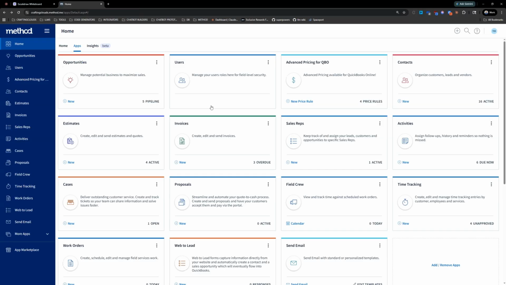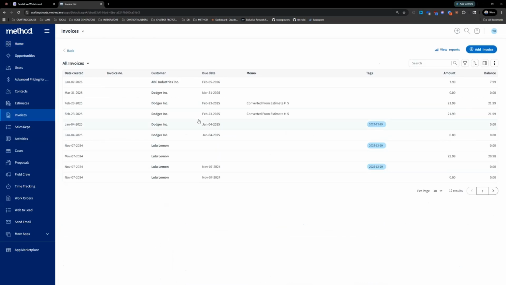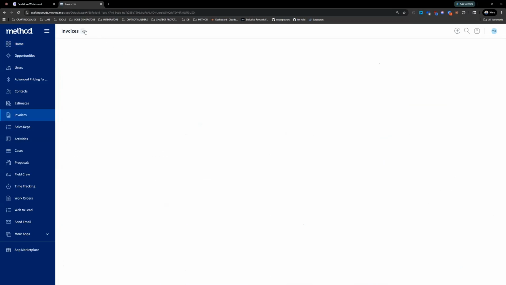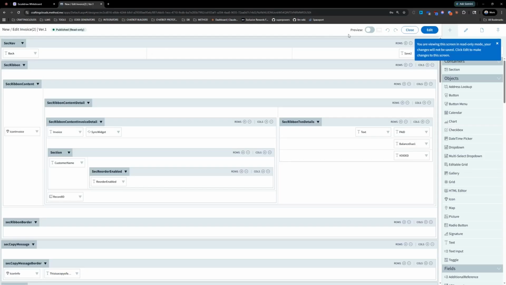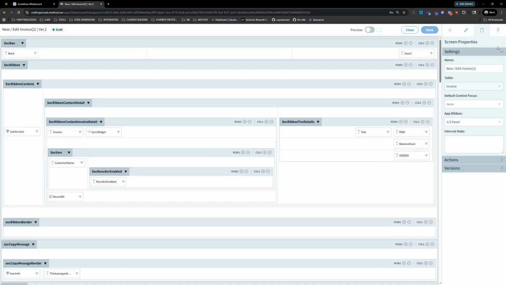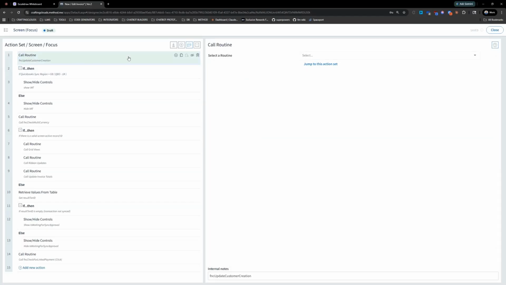And now we're going to go to our invoices app and we're going to hide those amounts because as a shipping person, I don't need to see the amounts. I just need to see the items and the quantities that I need to pick and pack. Okay, so now let's go here. I'm going to go into my focus action editor.